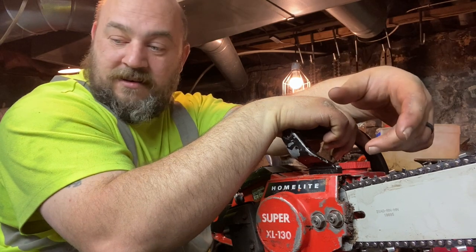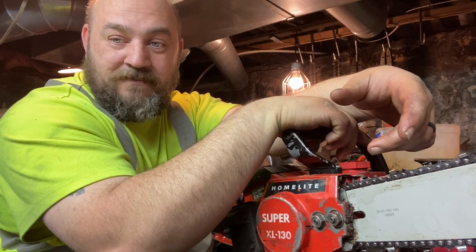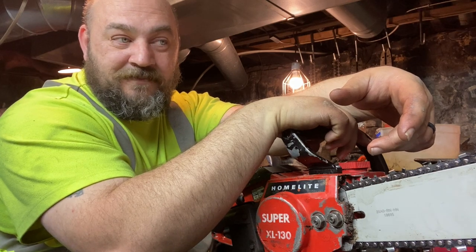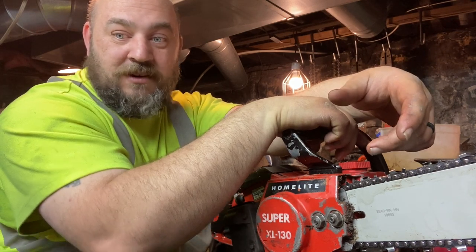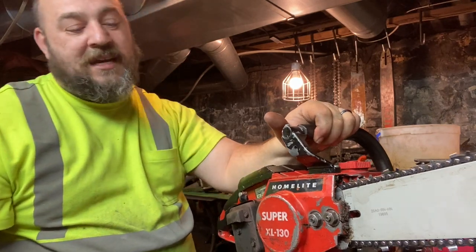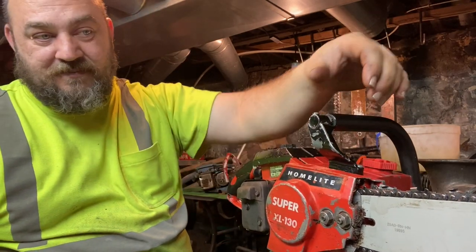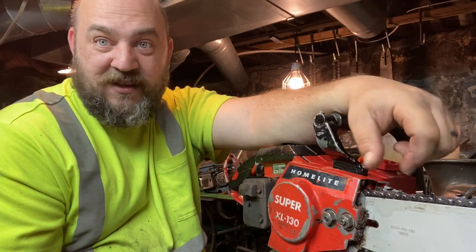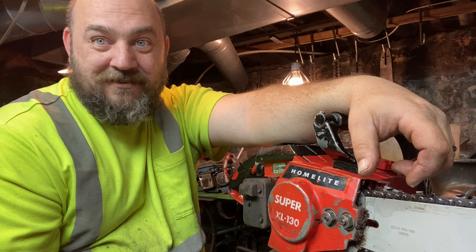Got that super easy beside me, or behind me there. I got a 1010 I want to do up. Probably port it pretty good. But hey, I don't know where we're going to go. The 923 and the pull-in, though. I think the 923 is next, the next port job. But heck, it's probably going to be ported by the time you even see this video. So think about that.